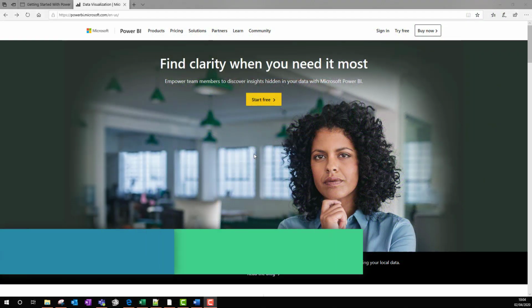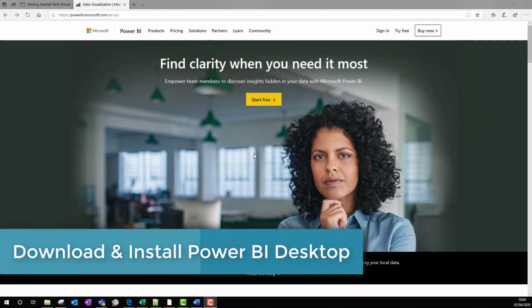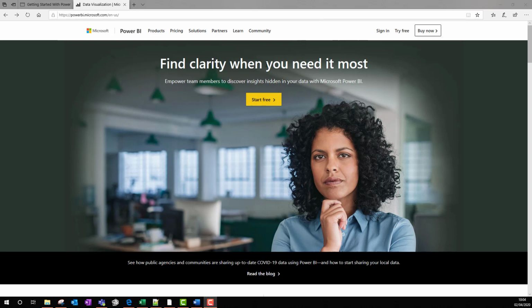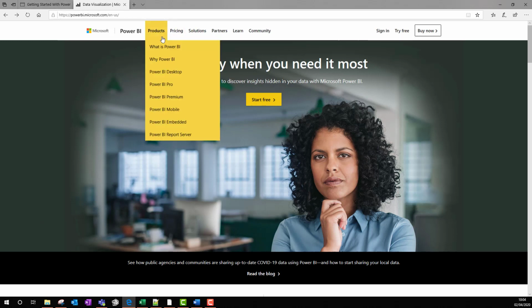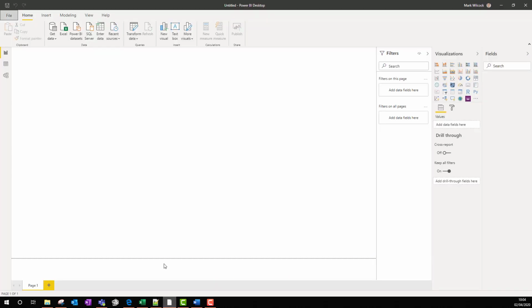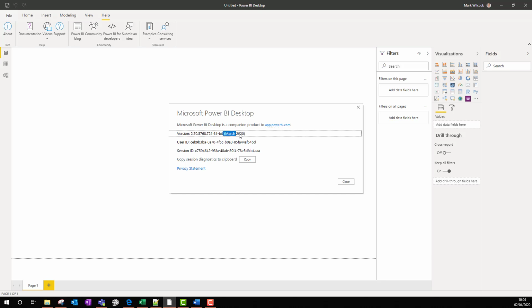The other thing that we need is the Power BI Desktop software. That's what we'll be using to import, clean, analyze, and visualize our data. It's free software. We can go and download it from powerbi.com, then go to products and into Power BI Desktop, and the download button is there. Once we've installed it, or perhaps we've already got it on the work computer, one good thing to do is to just check, go to help and about, and just check you've got a recent version. Here we are, it's April the 2nd today, so I've got the March 2020 version. You really want a version that's in the last couple of months. It's updated every month and the updates are quite significant, and it's good to have a recent version.